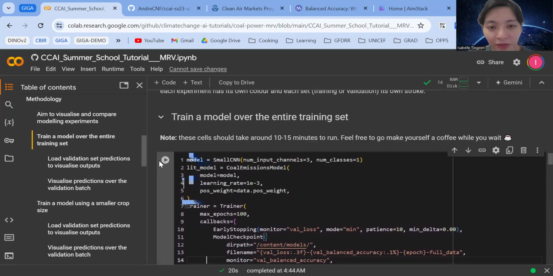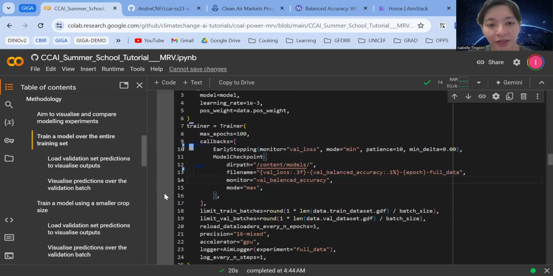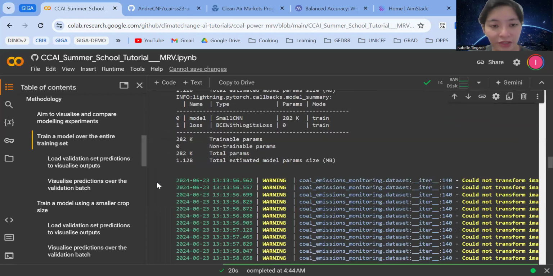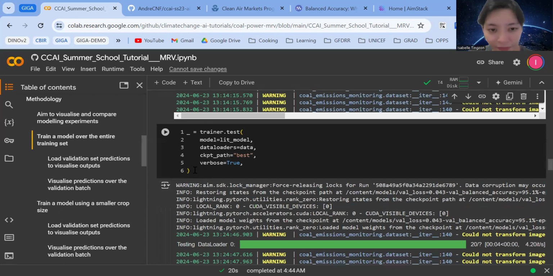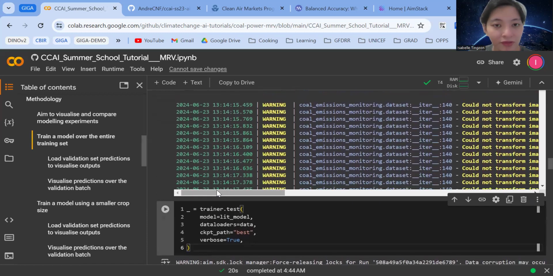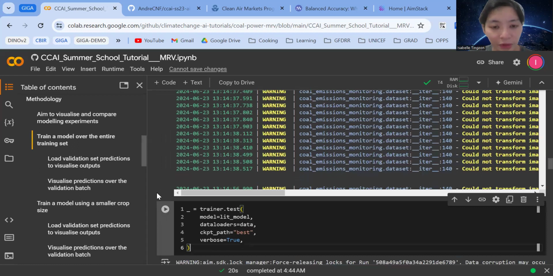So I won't be running this cell because it does take 10 to 15 minutes to run. But after running the cell, you should be able to generate a trained model.